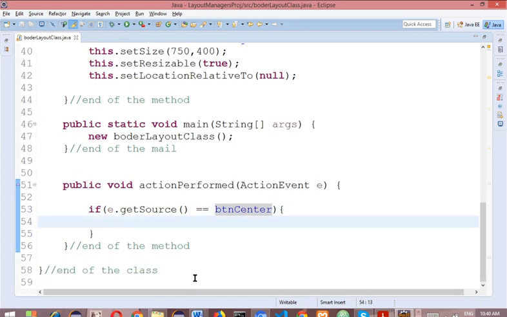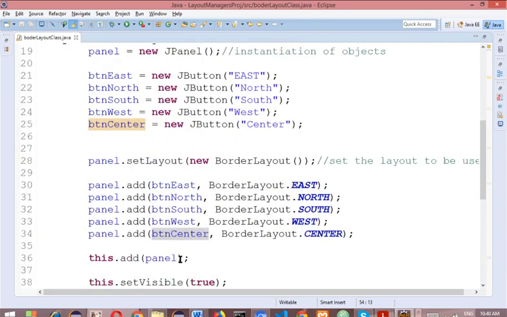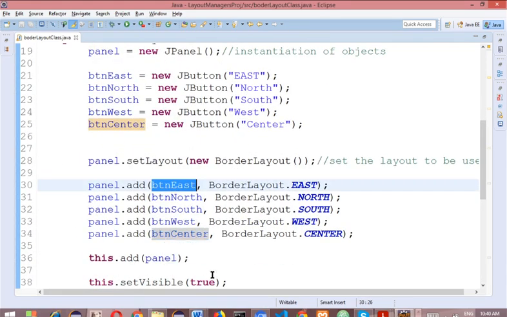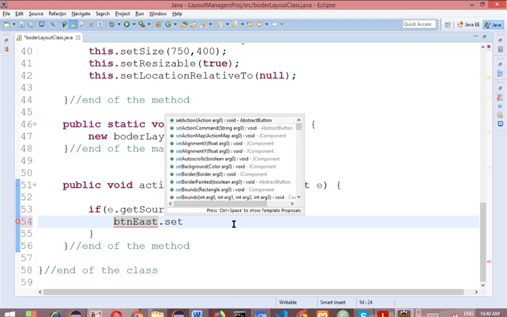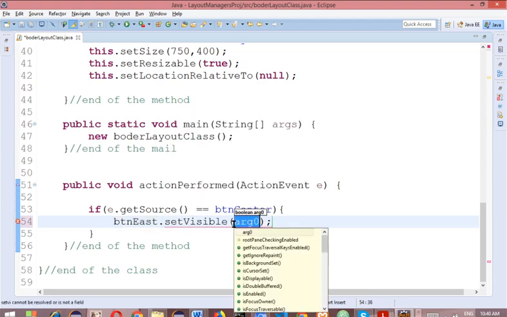I want all other buttons to disappear, among which east is. Please, let's understand this. Dot setVisible false.